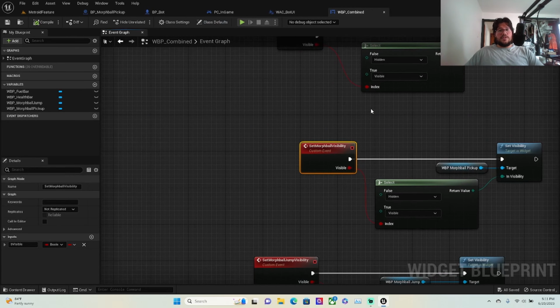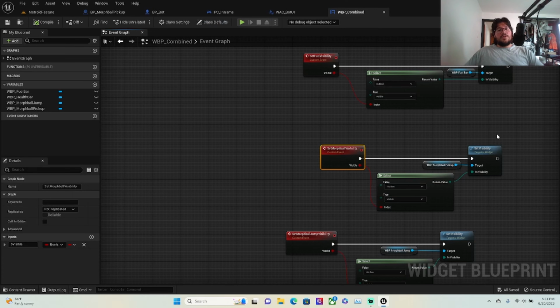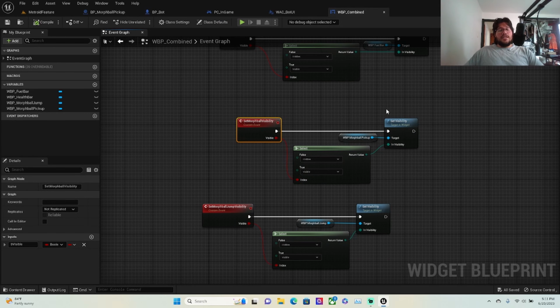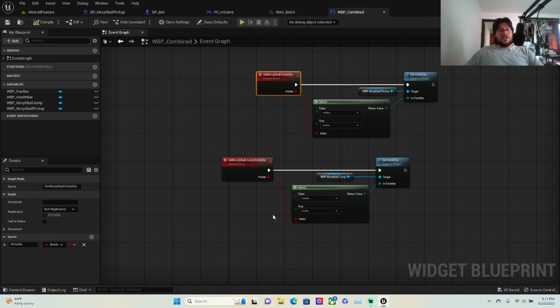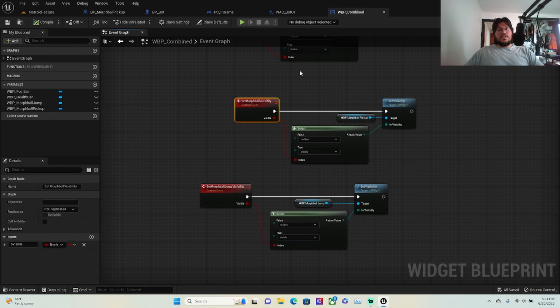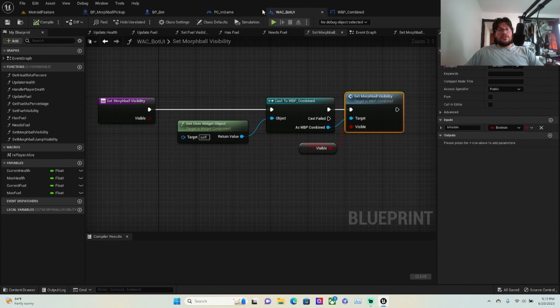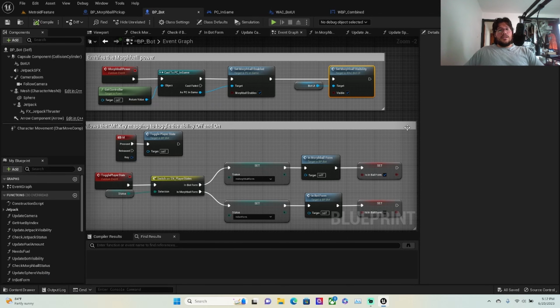and that sets this to visible. And you can go even deeper here, and this is in the WBP combined that was made for the jetpack, and we just used it to add in this, and then another widget that will come up later as in the jump when he picks up the jump pickup. So those are added in to the WBP combined to set to visible, and then it's called here when this is enabled. So when this is enabled, it will make that widget pop up and make it visible so that they can see that once they press M, he can morph.